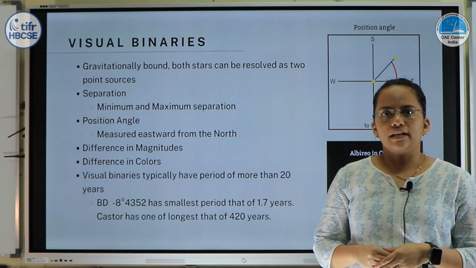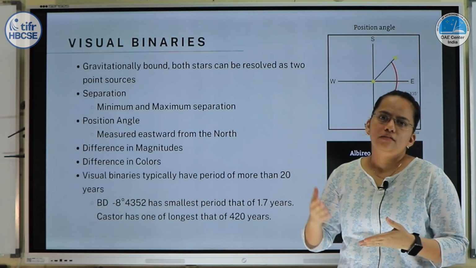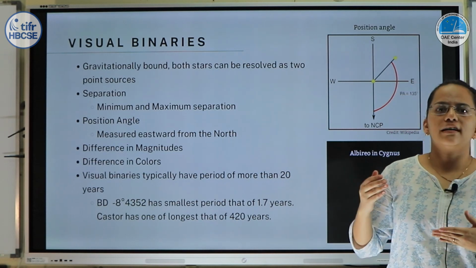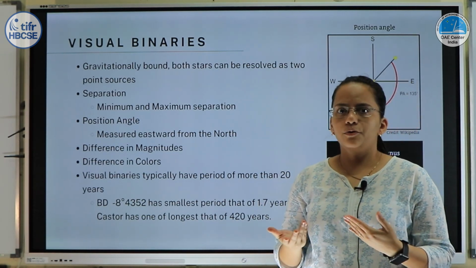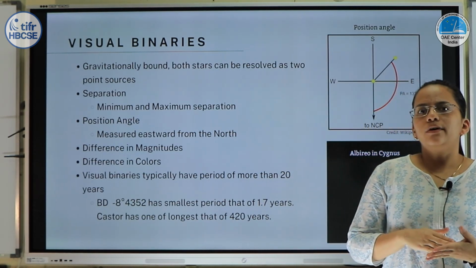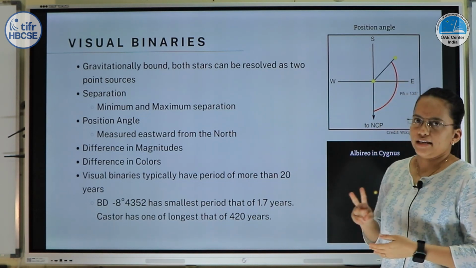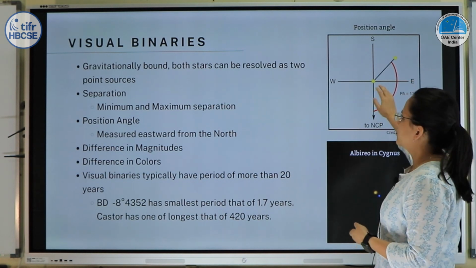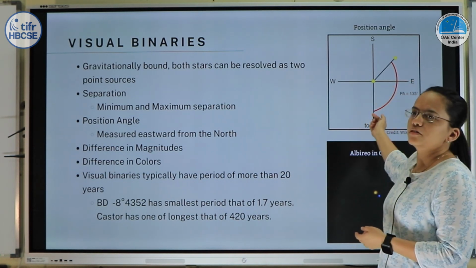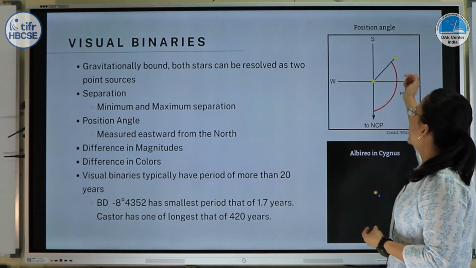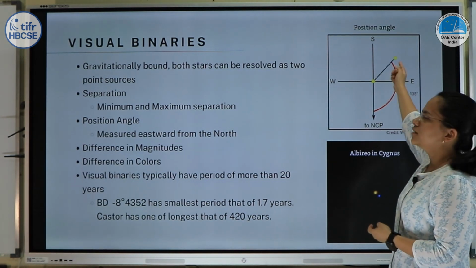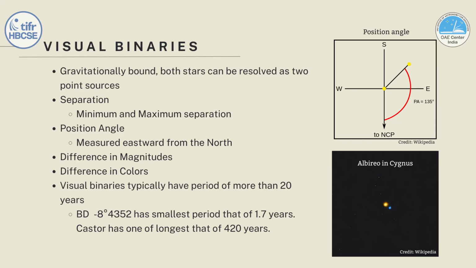So what is the position angle? As I said, in a binary star, one of the stars will be brighter, the other one fainter. The brighter star is called the primary star and the fainter is its component. So you draw two lines from the brighter star: a line to the north direction and a line to the component. The angle between these two lines in the direction of increasing right ascension is your position angle. So you can measure the position angle.